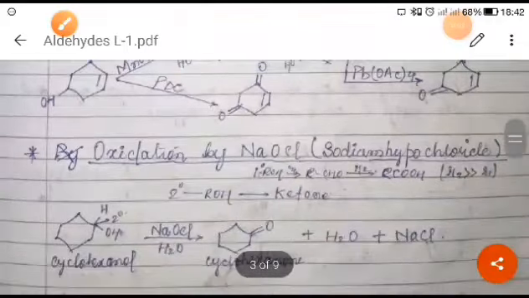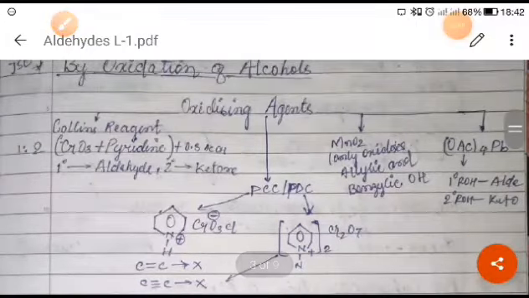So I hope you have got some idea about the preparation of aldehyde and ketone from alcohol. Okay, so we will see one example also. When we talk about preparation from alcohol, the first one is by oxidation, and another one is by catalytic dehydrogenation of alcohol. These are the two processes from which we can prepare aldehyde and ketone from alcohol. The oxidation process we have just seen, right? So how can we define this oxidation process?